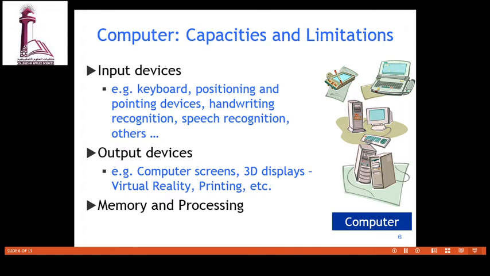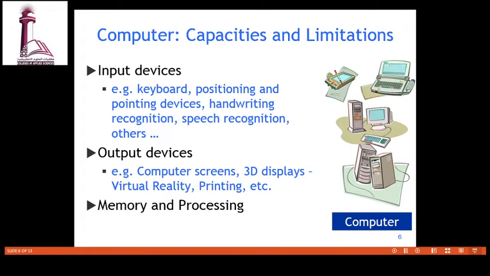With a keyboard you can type, so that is the capacity. Using a keyboard you can enter alphabets, numbers, and special characters as input, but you cannot use a keyboard as a pointing device. Like that, each and every input device has capacities and limitations. Similarly, output devices, memory, processing, everything.